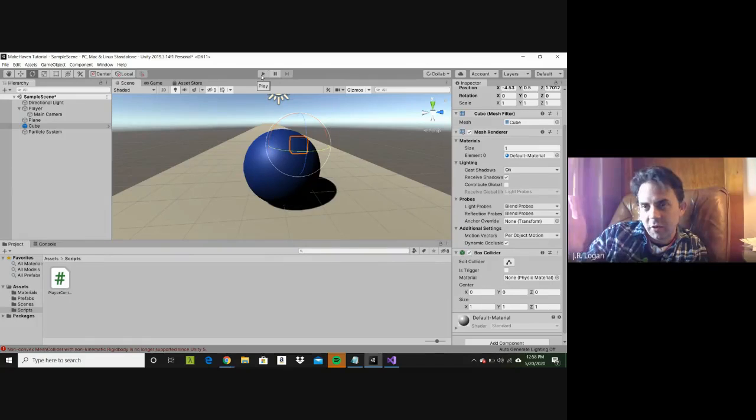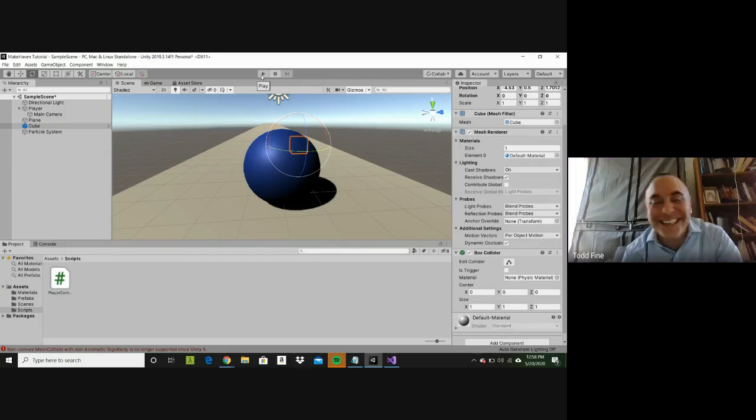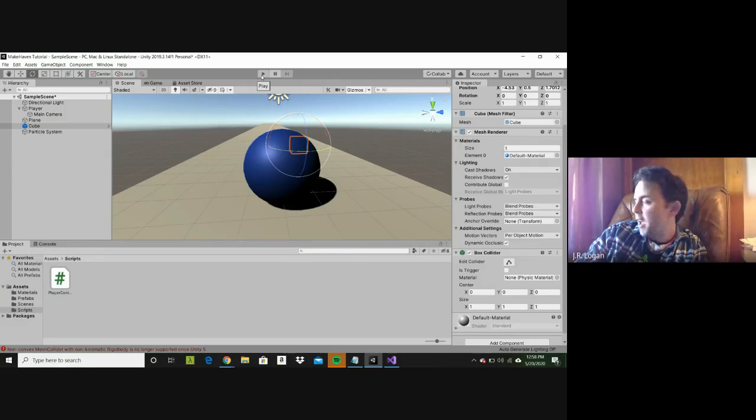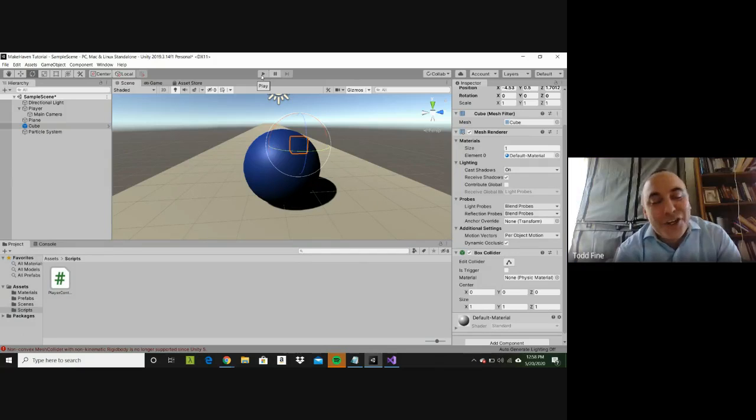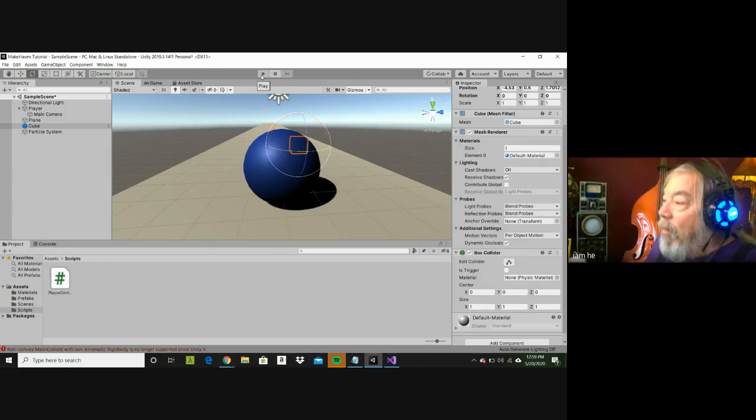But that's all right, because the theme of these sessions is learning together, and we learn how to troubleshoot these sorts of problems by seeing that there are problems. And with Unity, it can be even more infuriating than regular code, because you're also dealing with physics simulations, and really odd things happen when you're dealing with physics and objects.